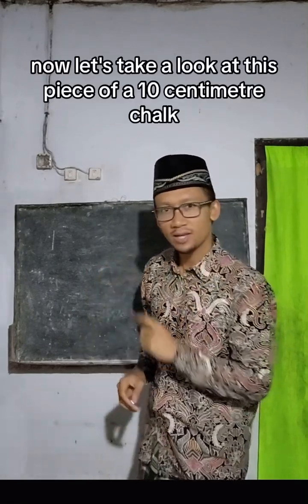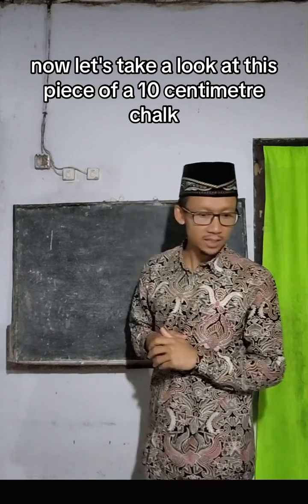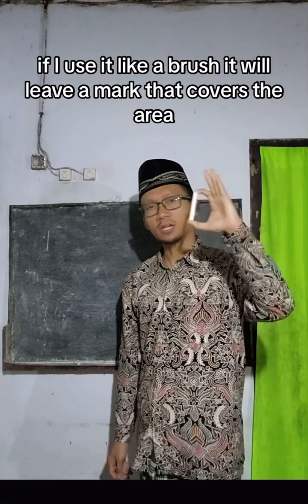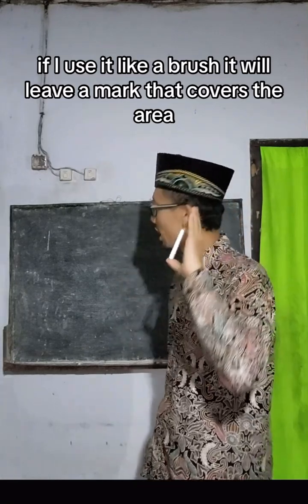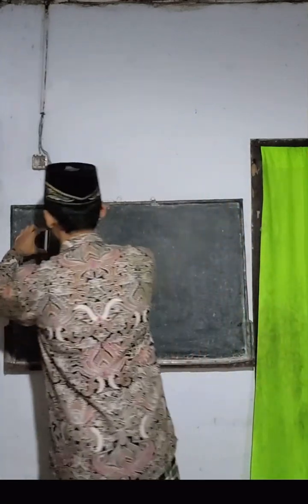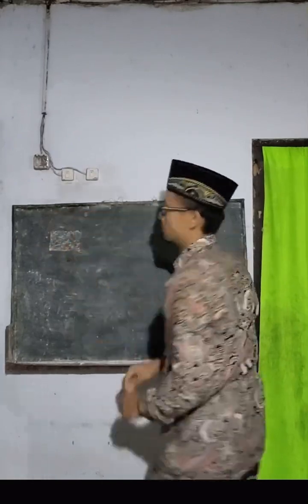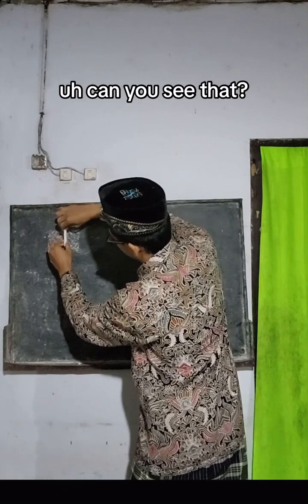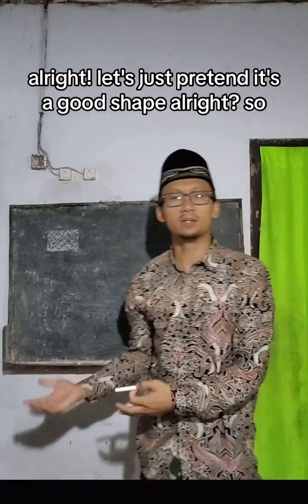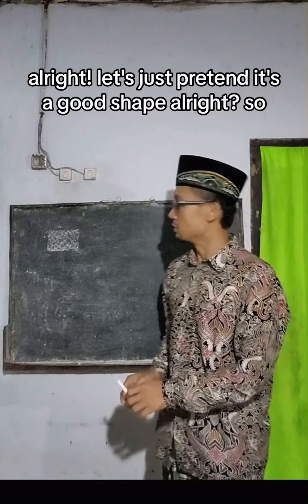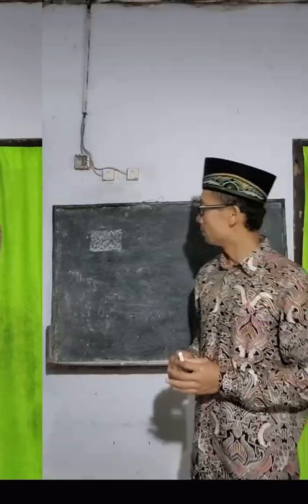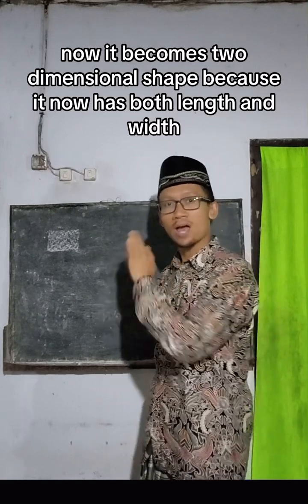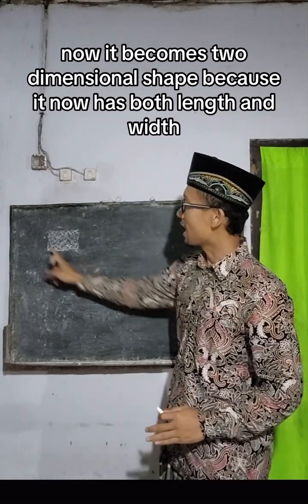Now, let's take a look at this piece of 10 centimeter chalk. If I use it like a brush, it will leave a mark that covers the area. Can you see that? Alright, let's just pretend it's a good shape, right? So, now it becomes a two-dimensional shape because it now has both length and width.